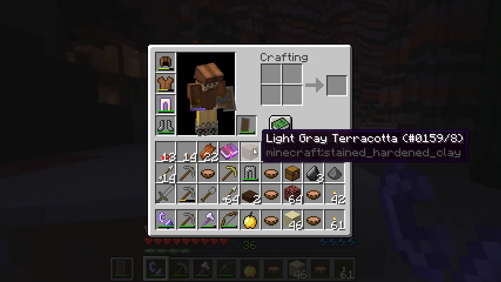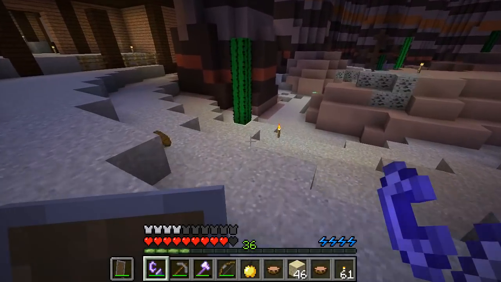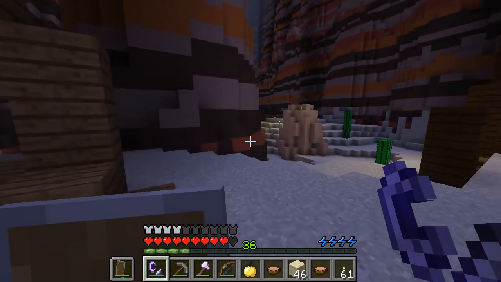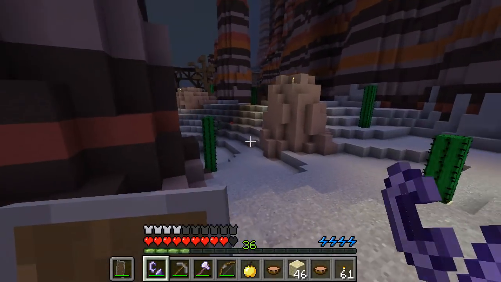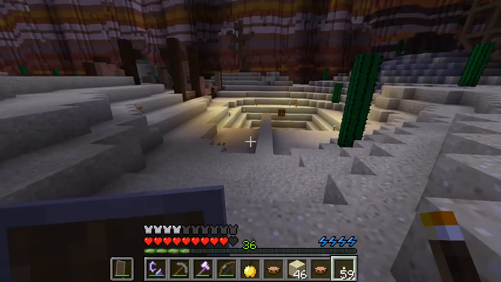So let's try this. Let's drop off that block. Let's run back and grab the bread. Yoink. And I will come back to the iron in a minute. Alright, I just dropped off some stuff in a safe chest over here.